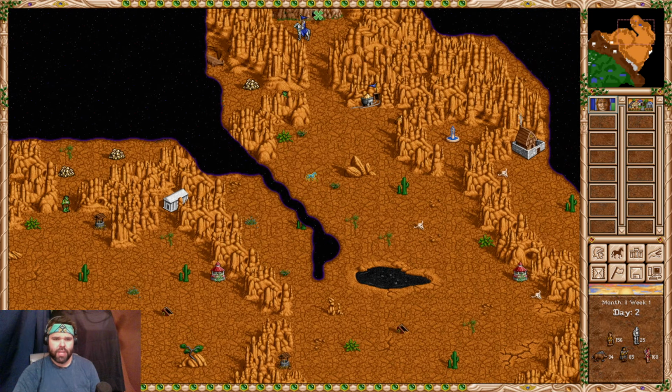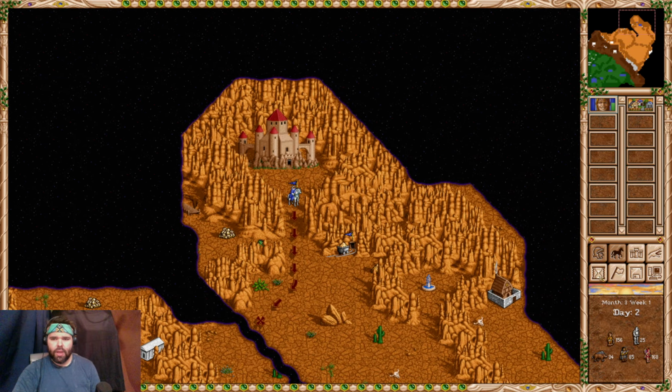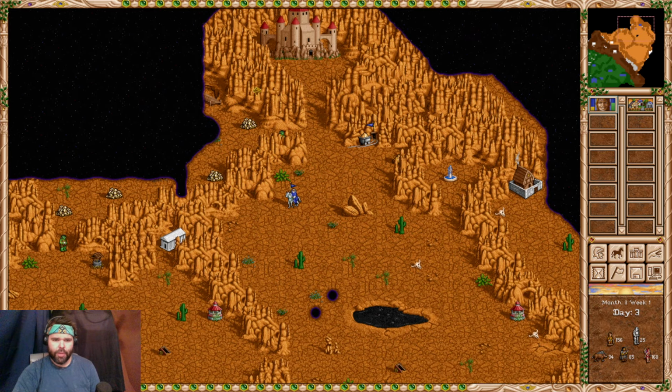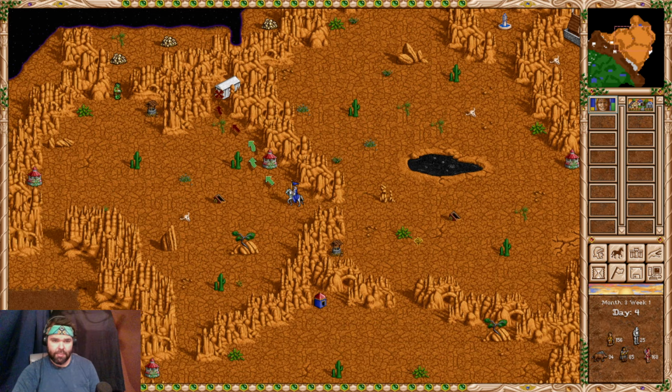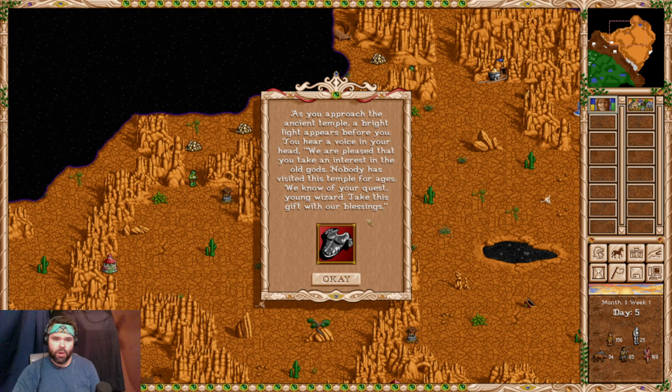Okay, tell you what we're gonna do. I've got a plan. Here's the plan. We ignore these fights that are going to be really, really rough. We go back to this temple. We try to get even more morale.